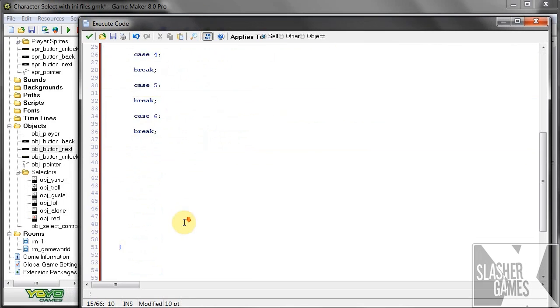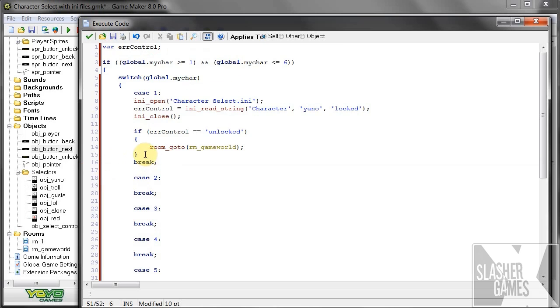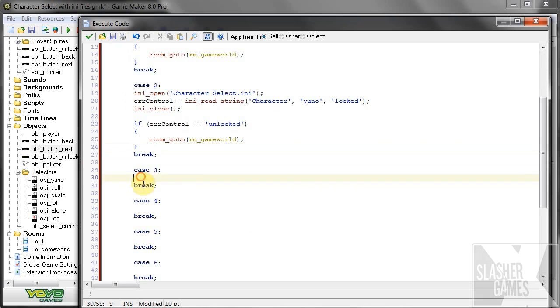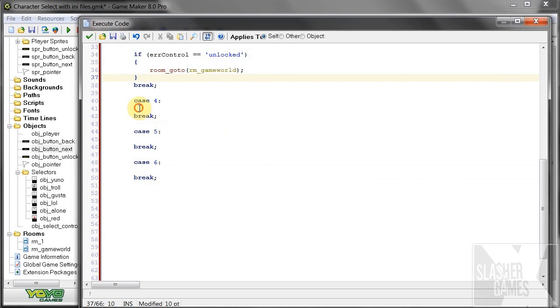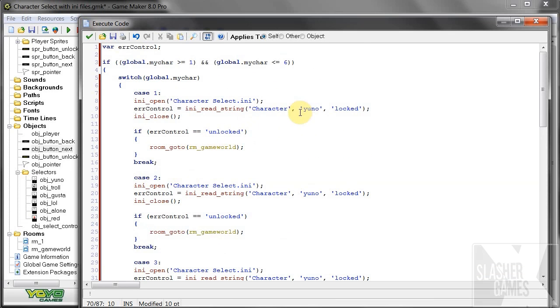Now we just do that for the rest of them. So that's there, in between the break: case 2, case 3, case 4, 5, and 6. What we're going to do here is change these.